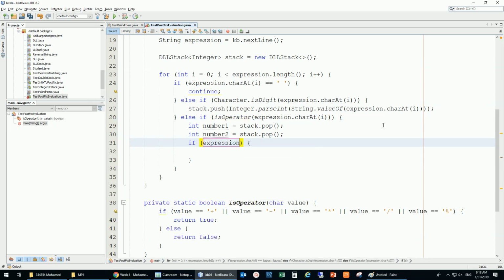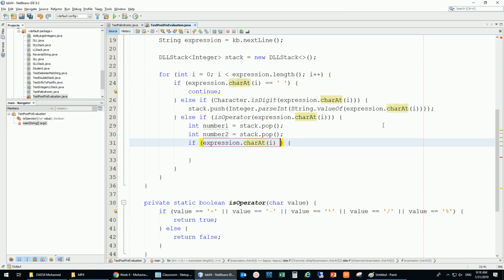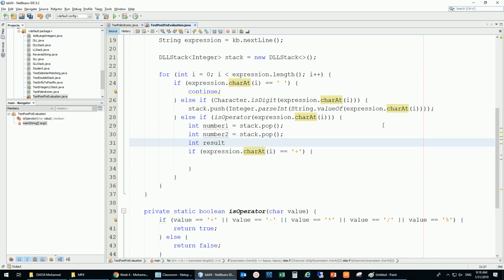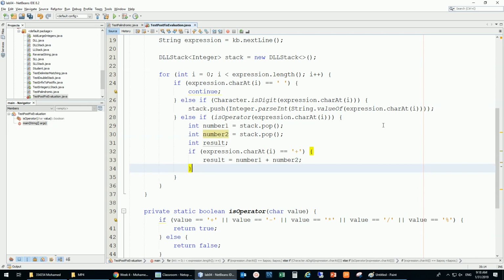If the expression dot char at this i is equal to a plus, then I know that the result should be number 1 plus number 2. Then I need to do else if.